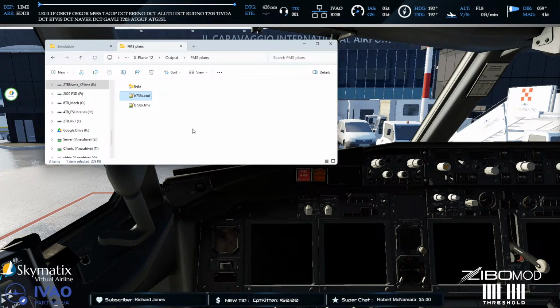So you will get your winds in forecast. You will also get the preference initialization page, all the information there. And then once you've done all your performance calculations in your FMC, you can go to your route data page and you will also get your cruise winds. And everything will be uplinked from here.